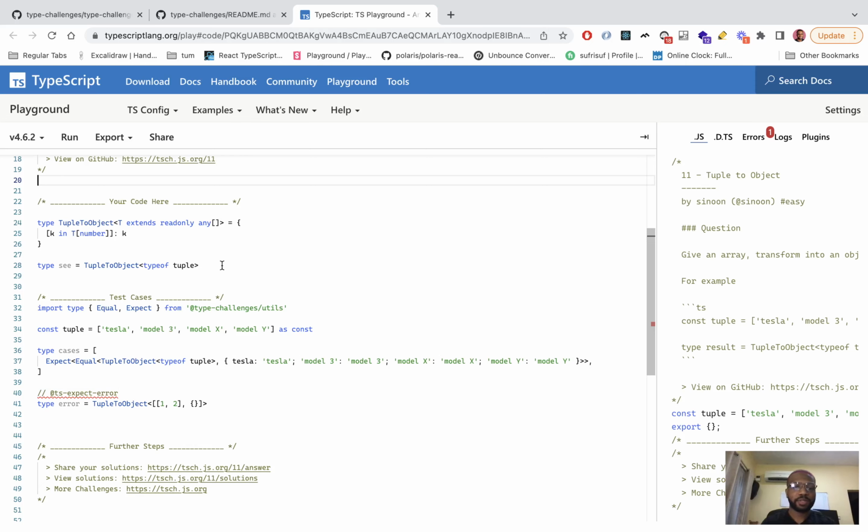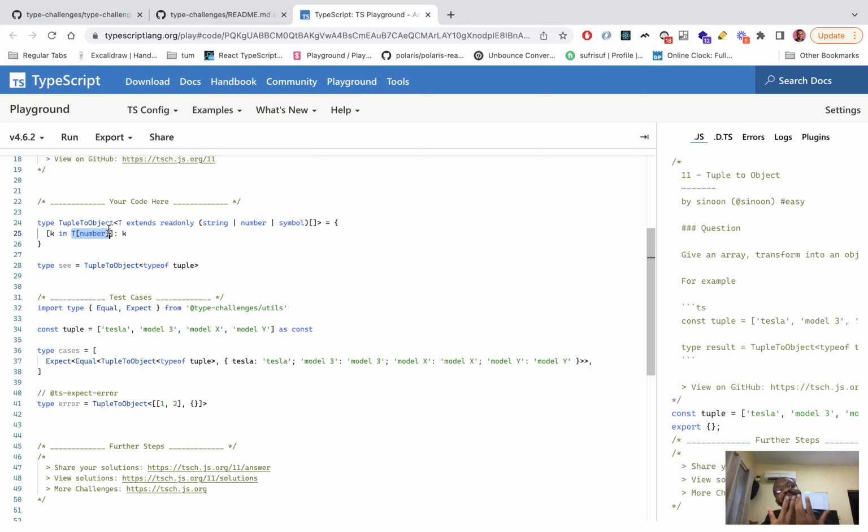So that's that. The key learning from this was we used our knowledge of union types, and we learned how to iterate through a tuple type in a parallel manner.